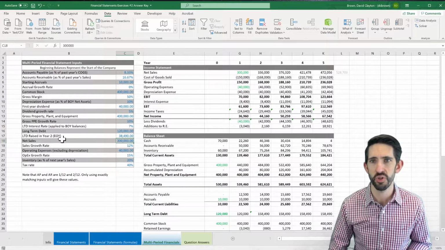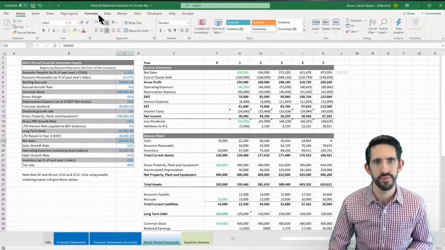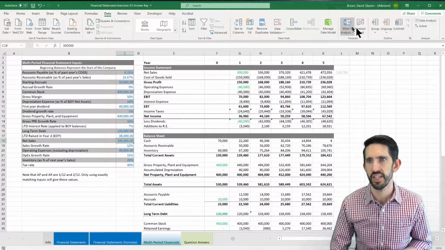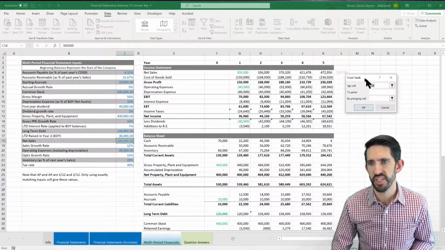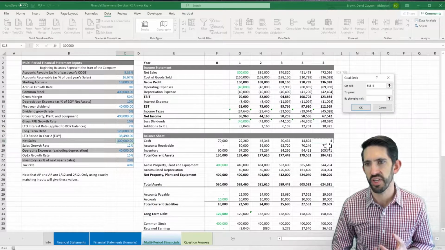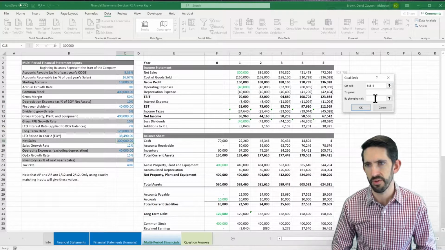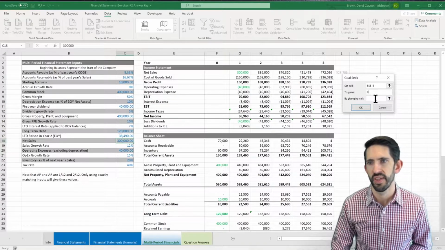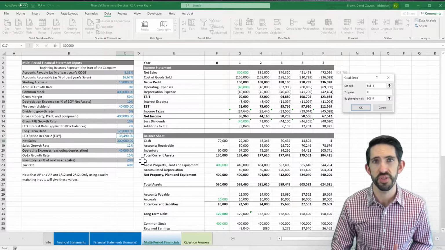So what we can use is GoalSeek. GoalSeek is going to be our simple version. It's under the Data tab, or the Data part of the ribbon. So go into Data, What If Analysis, GoalSeek. And GoalSeek has 3 parameters. The first is the set cell. In this case, we want to set the cash balance in year 5 equal to the value 0. We're going to do that by changing the cell, the value that is our long-term debt raise.